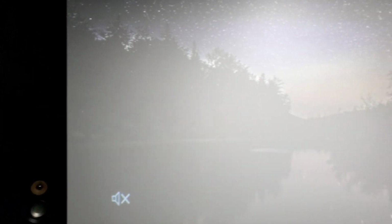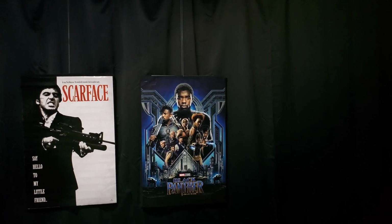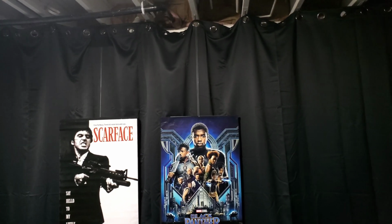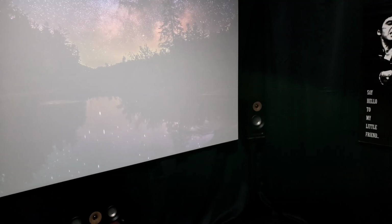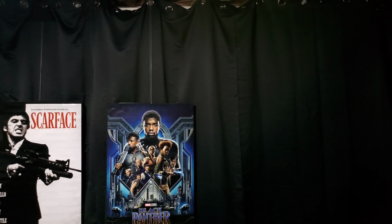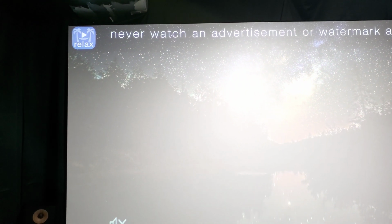Now these I had problems because, let me show over here. You can see it a little bit better. The curtains, because of the color, it's so dark, it's hard to see. But I have these curtains that are blackout curtains. I was having problems when I first started thinking about this theater because I was like, I don't have any walls. What am I gonna do? So I basically hung curtains. I got these curtains hung all the way around the room. They're really effective. In the dark, you can't see anything. It's pretty much blacked out in here.